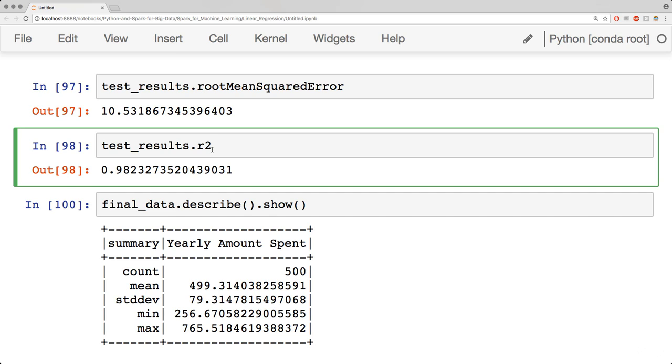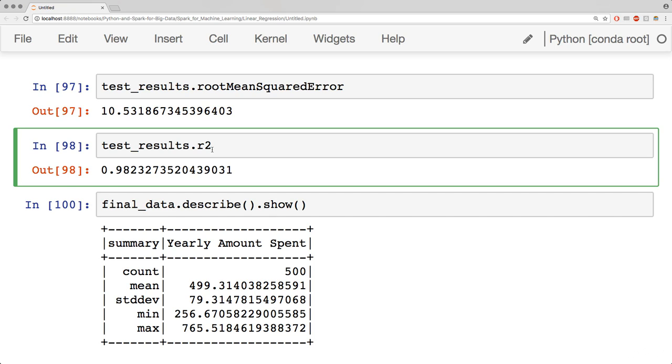However, you can rest assured here, because I artificially created this data, it was designed to have a very good fit by a linear regression model. You can expect more advanced or more complex models to have better fits, but for something as simple as linear regression, you should definitely double check if you get results this good on a real data set. Okay, so that was reviewing the results.